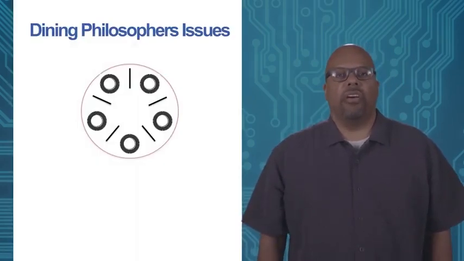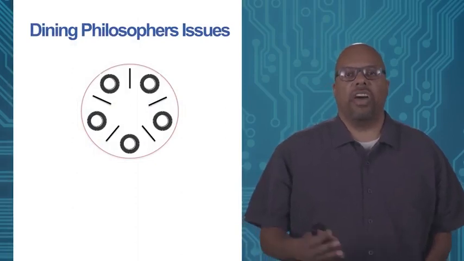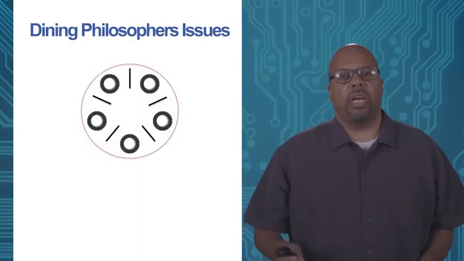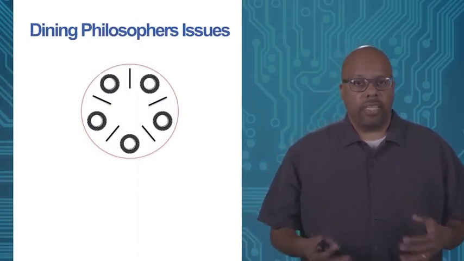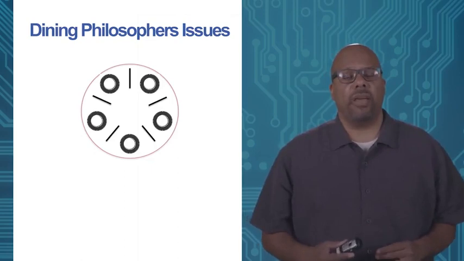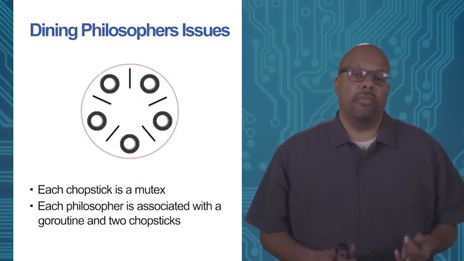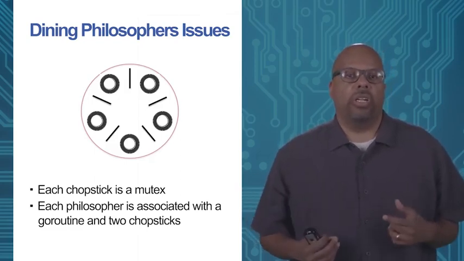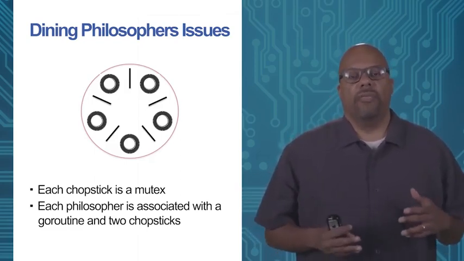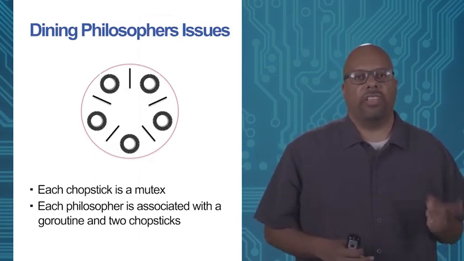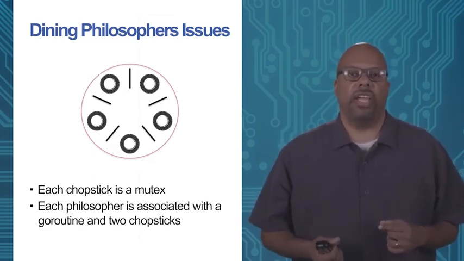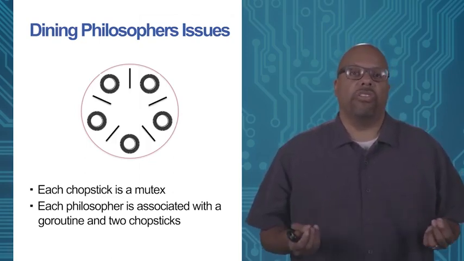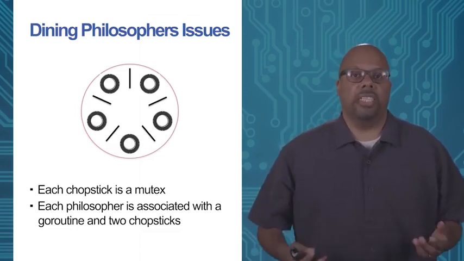Here's a picture of our table. There's this round table with 5 plates for the 5 philosophers, and between them you see those little sticks, which are the chopsticks. So there are 5 chopsticks. In our model, when we code this, we're going to make each chopstick a mutex. That makes sense because a chopstick can only be held, taken, or locked by one philosopher. There's a philosopher to the left of the chopstick at the top and a philosopher to the right, and only one of them can grab that chopstick at a time. They can only have mutually exclusive access, so it makes sense to represent a chopstick as a mutex.